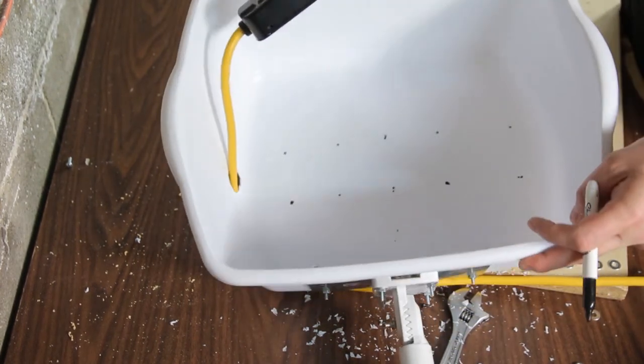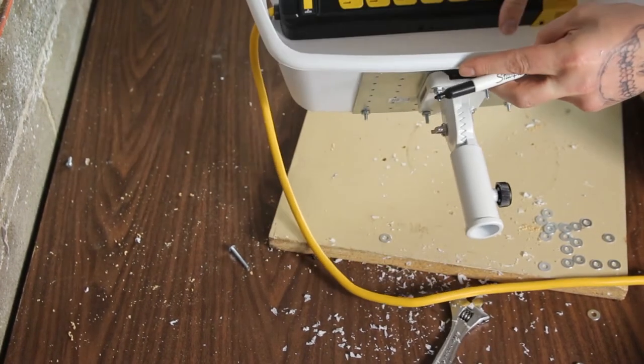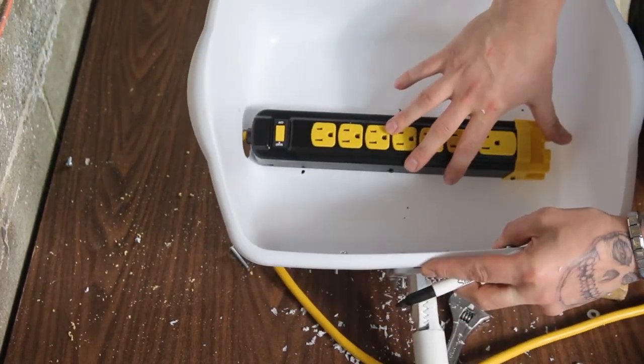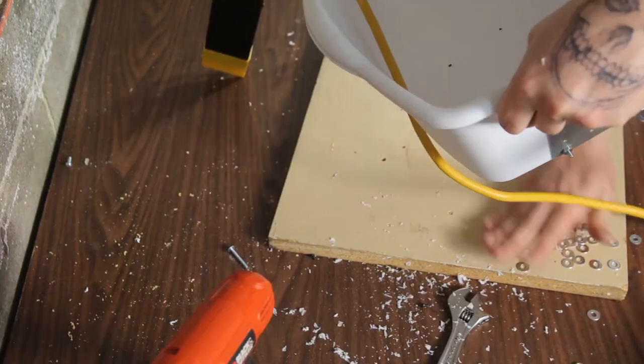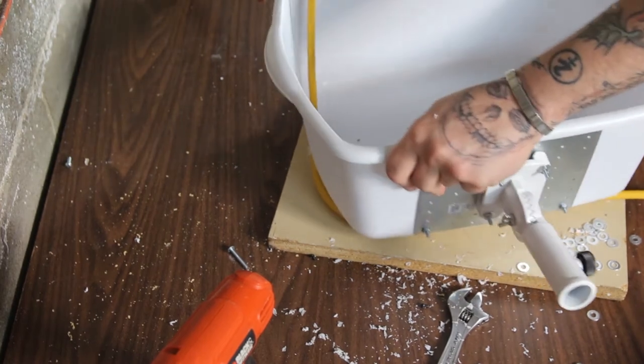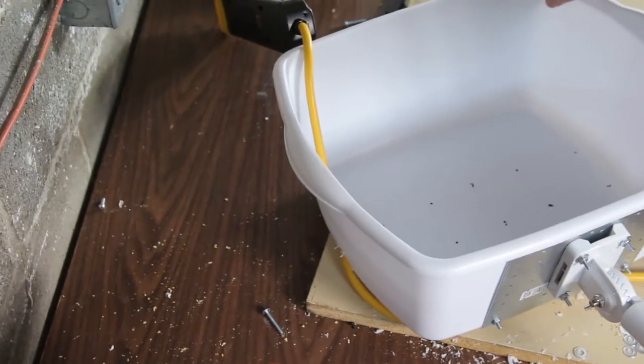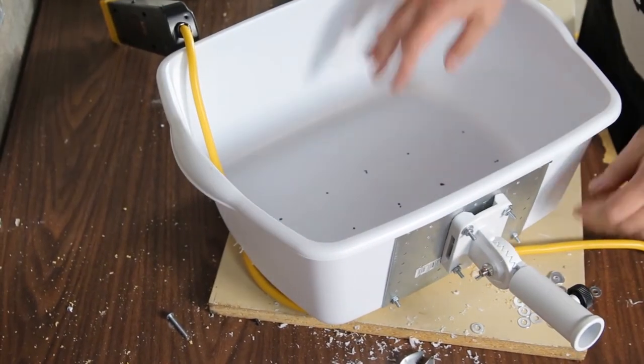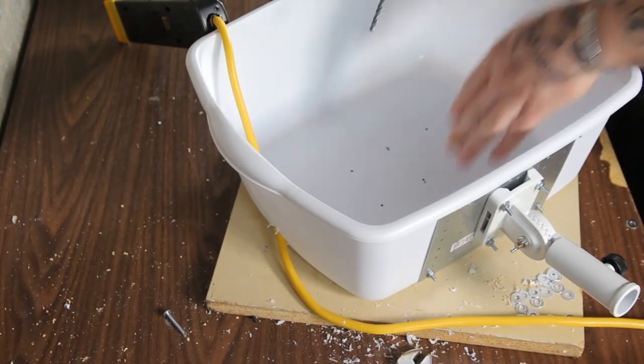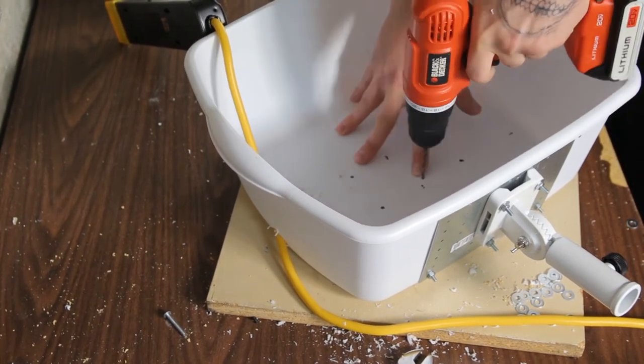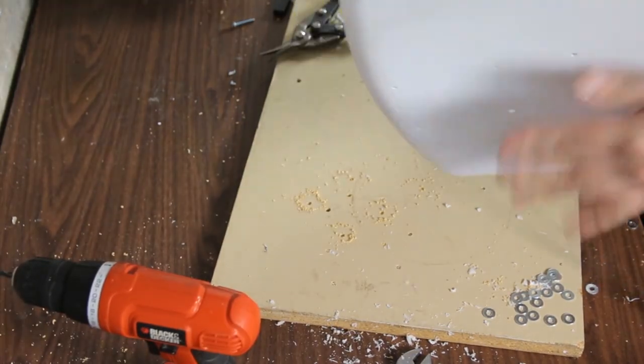When you're done with that you'll have something kind of like this. We'll drill these out, we'll set this on here, we'll zip tie it down, and then you're pretty much good to go from there. Again, I'm still using that piece of wood to drill on. This makes everything a lot easier if you're drilling on a piece of wood rather than trying to drill in the air. You're going to clean it up again, make sure there's no burrs on the front or the back.